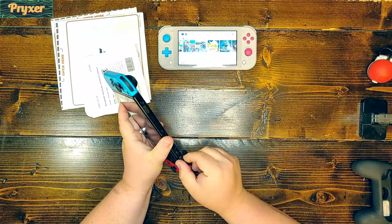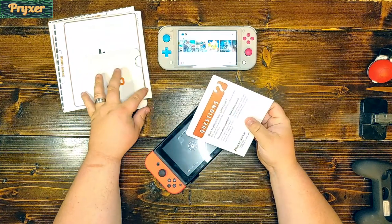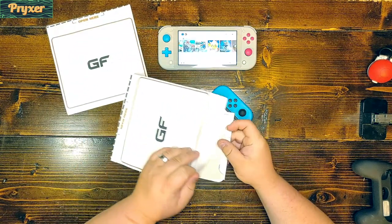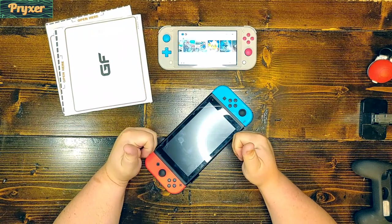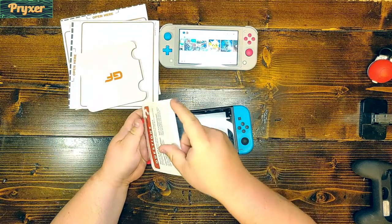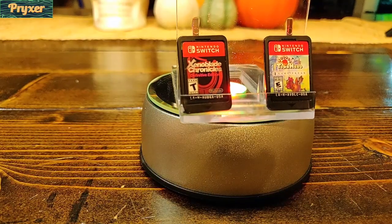I took a risk and signed up for GameFly, and we have the two-games-at-one-time plan, which is like $20 a month. We play probably two games apiece per month, so I think it's a pretty good deal, because we would never be able to trade these games in and get anything back for them. GameFly has somehow hung on all these years, and I never thought I'd be saying this in 2020, but right now is the best time to rent. You can play anything you want whenever you want to play it — they just make it really easy.